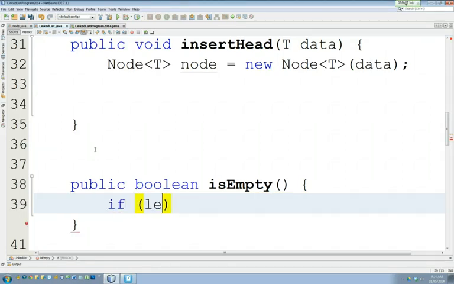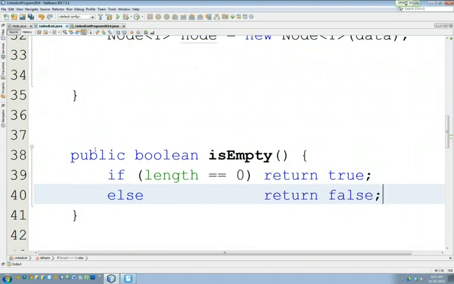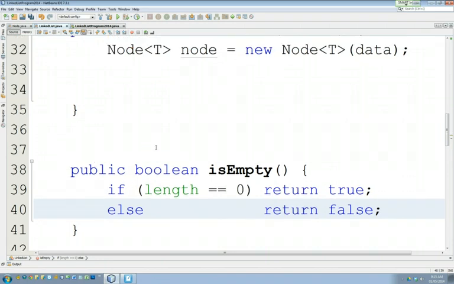If the length equals 0, return true. Otherwise, return false. It's very simple. I can just use that little variable I have called length, and it'll tell me. If the length is 0, it's empty. Otherwise, it's not empty. The code we're going to write, by the way, is not that long, most of these methods. They're very, very short.